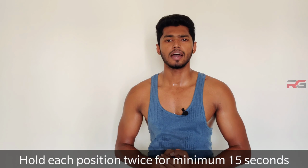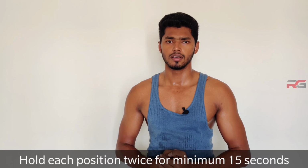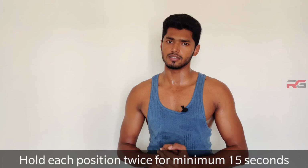Whenever you are involved in an intense physical activity, your body secretes lactic acid. This lactic acid is the main reason for muscle soreness. So it is important to stretch your muscles in order to buffer the production of lactic acid. You don't have to spend much time on it. As little as 10 minutes is enough.